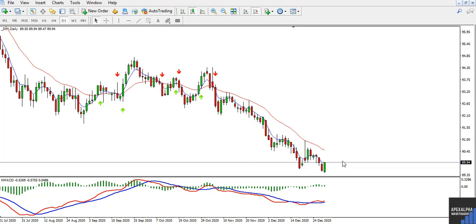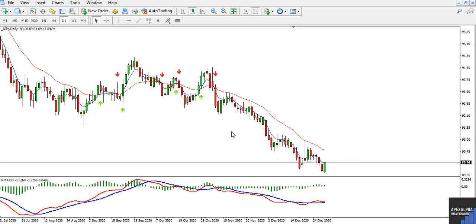Now, having said that, if you are going to be trading the currency pairs that have the dollar as the secondary pair, then you are going to be thinking of long situations. Let me rephrase, I made a mistake earlier. And if you are going to be looking at currencies that have the dollar as the major currency, then you are going to be looking at short situations.